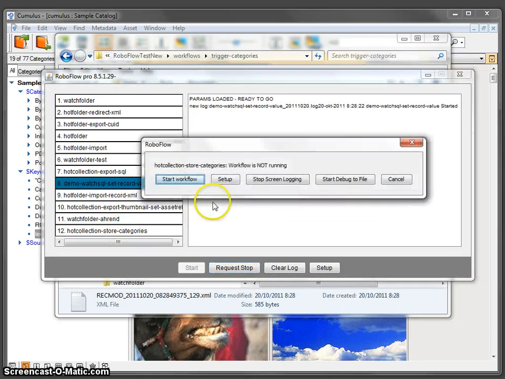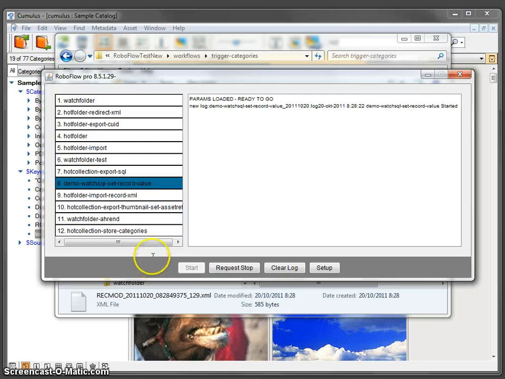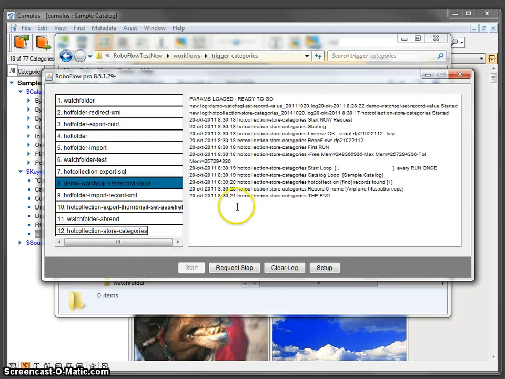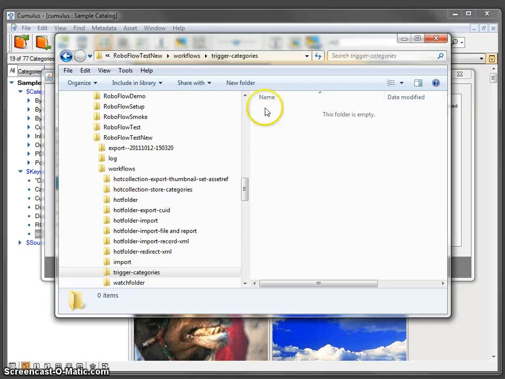I'm just going to say start the workflow. And you see that it processed one record, the airplane. You can see that the trigger has disappeared.